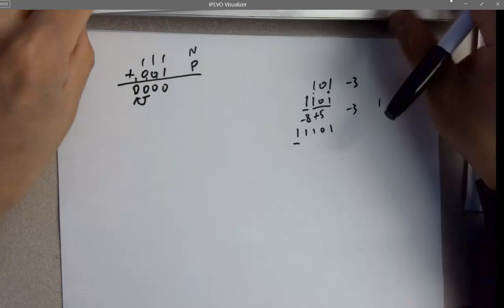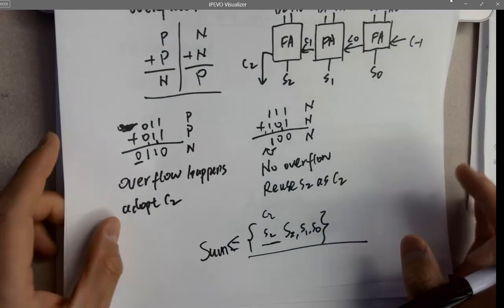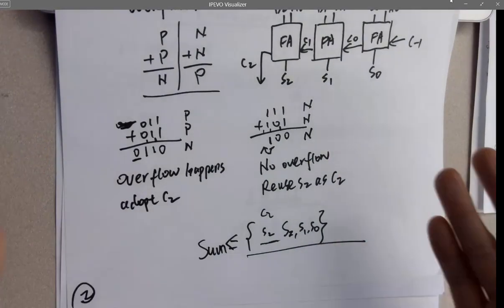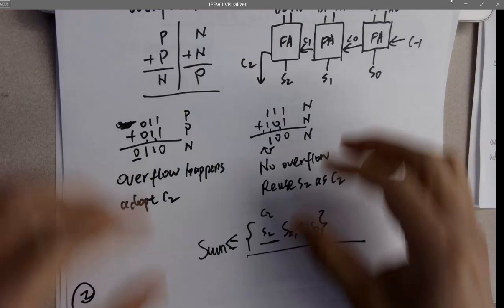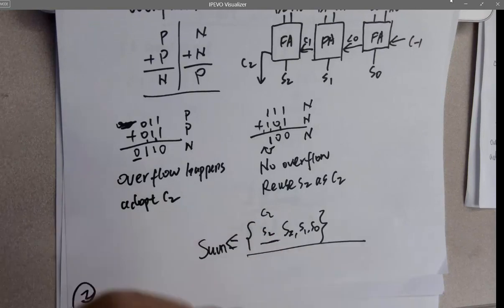Okay. So now another remaining issue here is because we are designing the hardware, right? And we can find out if there's overflow or not by looking at this. So our brain can resolve it. But what about the hardware? How do we tell? How could the gates tell if there's overflow or not? Because you are either thinking about the if statement in Verilog, right? So if overflow, do this. If no overflow, do this, right?